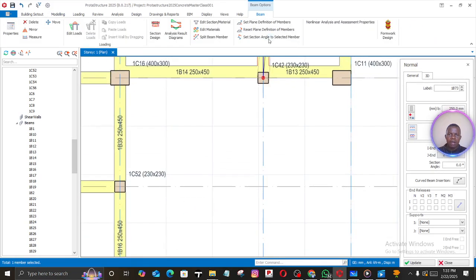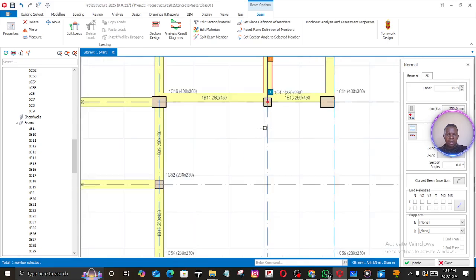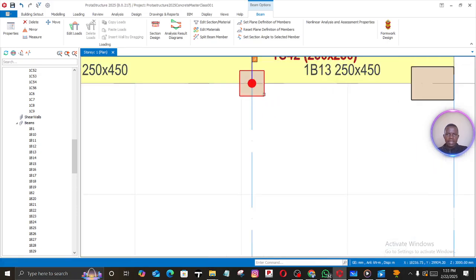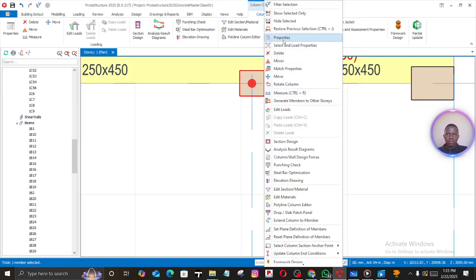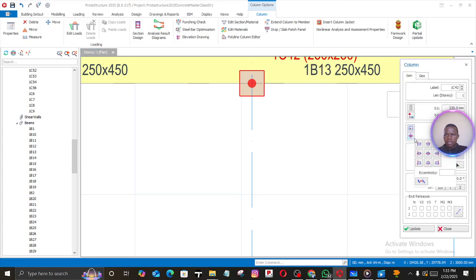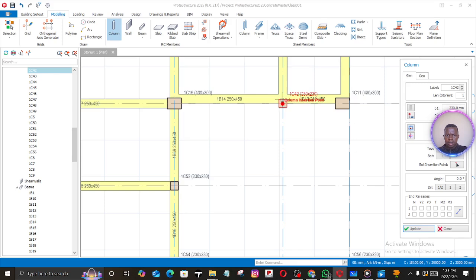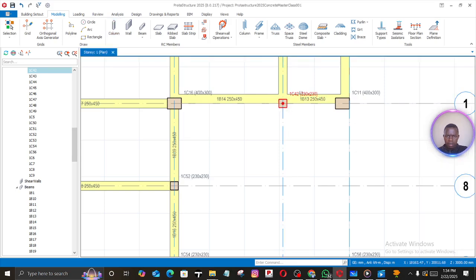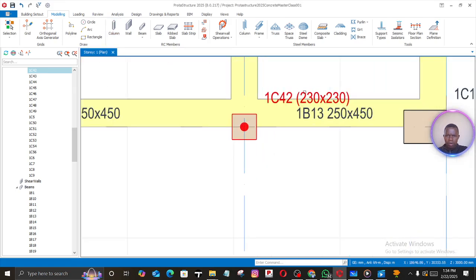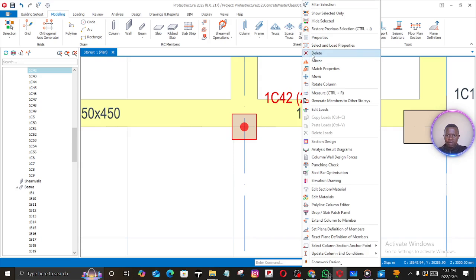You can see this column was not done. So you can return to the center, just click on it, go to properties, come here, choose center, update. You can simply undo it.